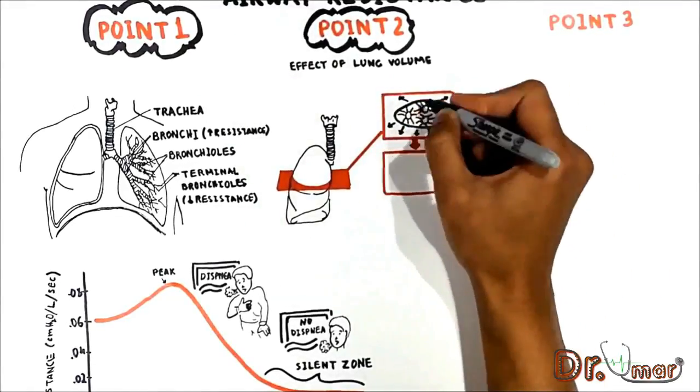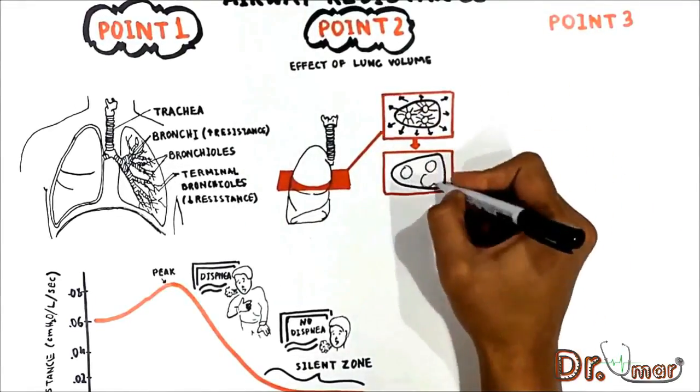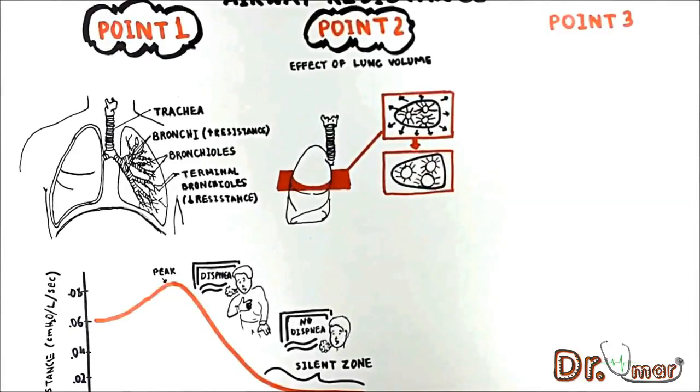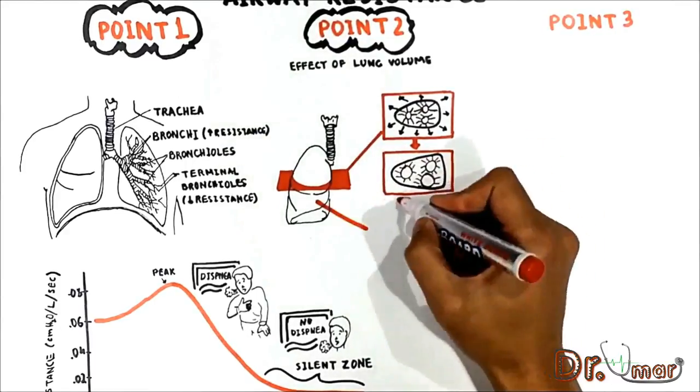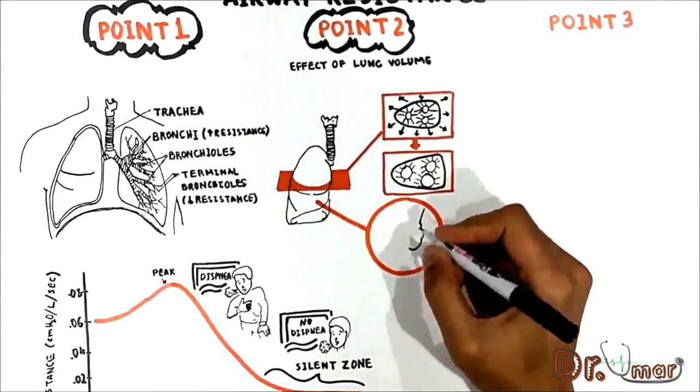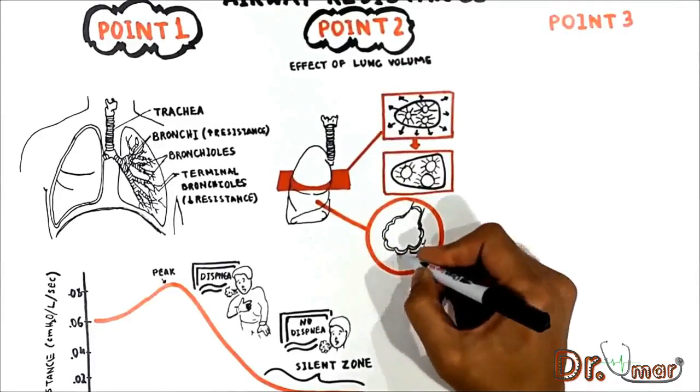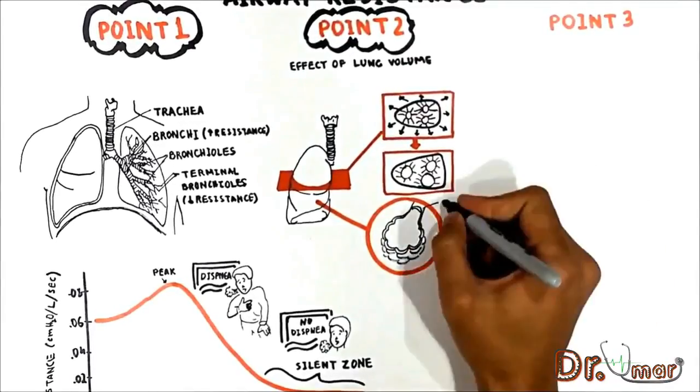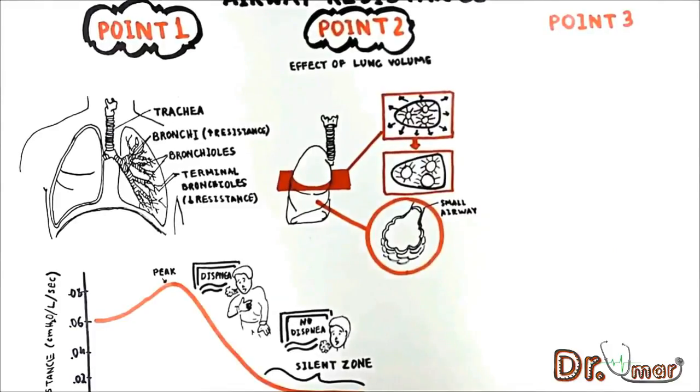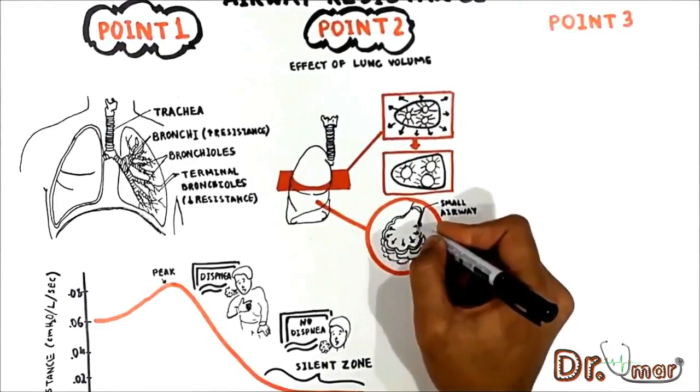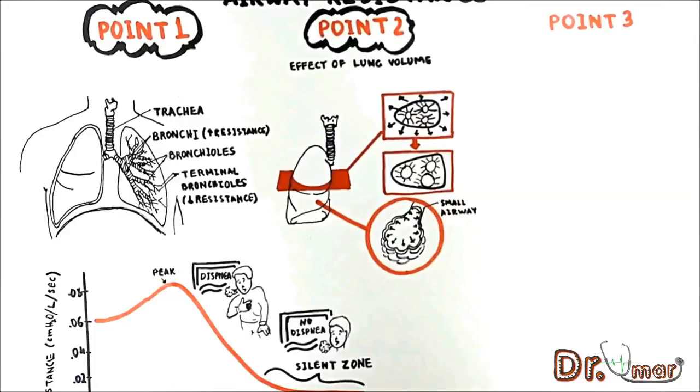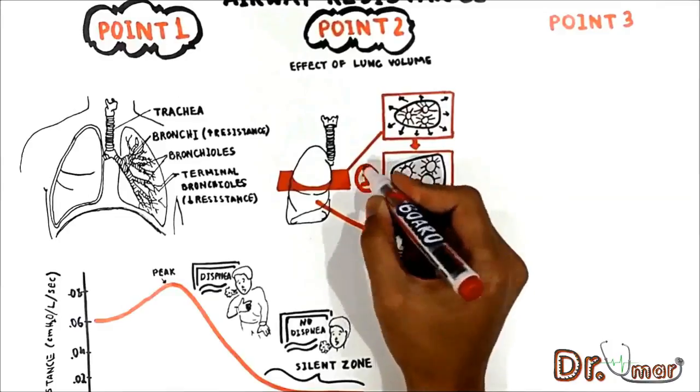If you expand the lung system, you stretch this airway and it opens more. If it opens up, the diameter widens which tends to decrease its resistance. This was the first mechanism. In addition, you have to know that the walls of the alveoli are physically connected to small airways. Thus as alveoli expand, they pull open small airways and the result is decreased resistance.